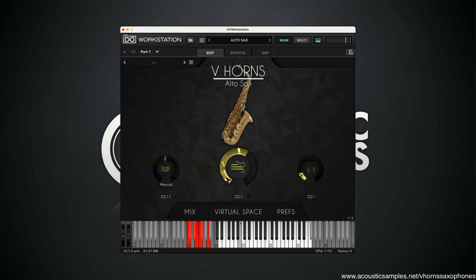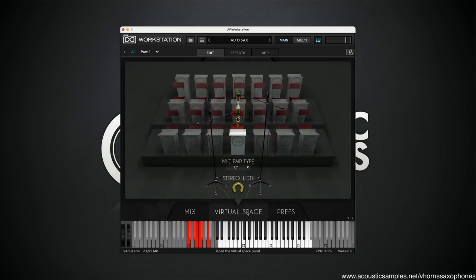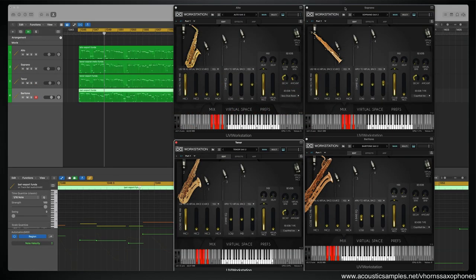The other essential innovation in VHorns is the virtual space. On the second tab, you can see a virtual scene with 7 seats per row and 3 rows. Here, you can virtually place the instrument wherever you want by clicking on each seat. This is not a simple panning feature. It's the real impulse response from that seat in a room to the microphones placed in front. This allows you to recreate an ensemble and place each instrument wherever you like in true position.